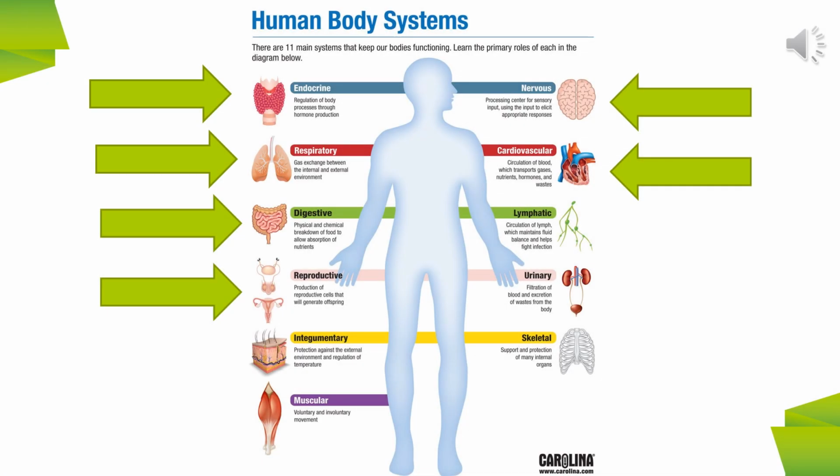All right, so we've defined toxicity. We've defined the relationship between dose and response. Let's talk about the human body systems that are going to be impacted by these components. We're looking specifically at the endocrine system, which makes the hormones that your body needs in order to grow, to function the way that it's supposed to. The respiratory system, the digestive system, your reproductive system, whether you be male or female, your nervous system, and your cardiovascular system.